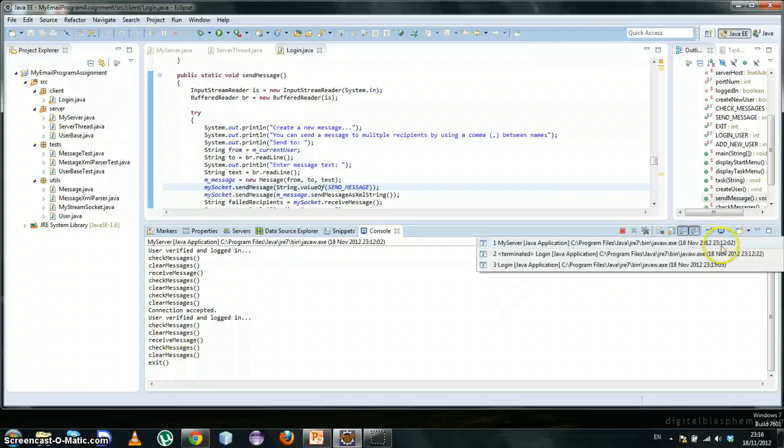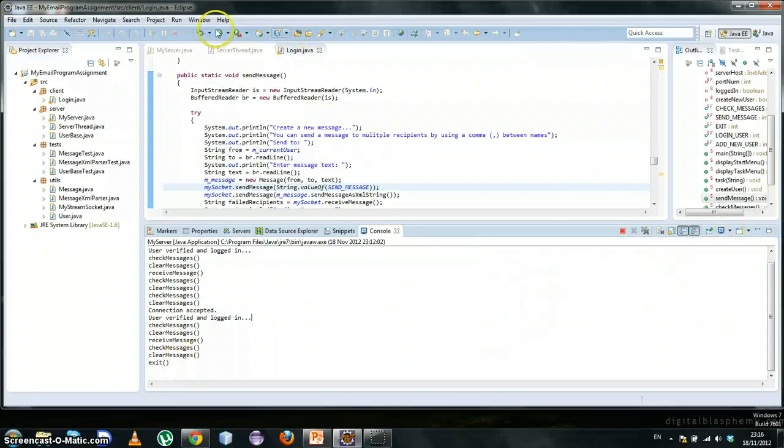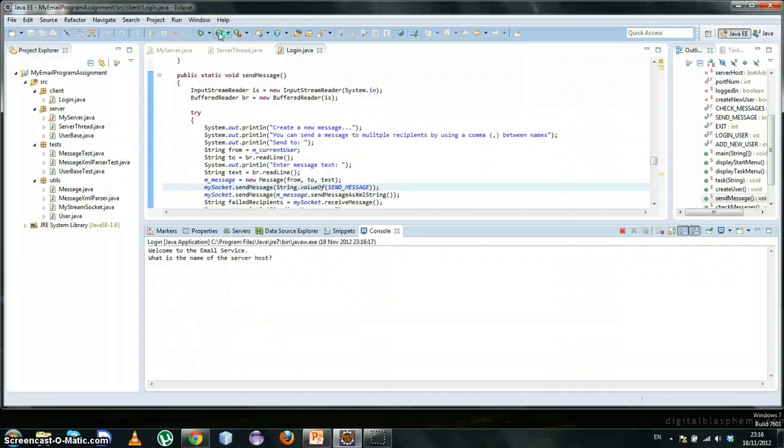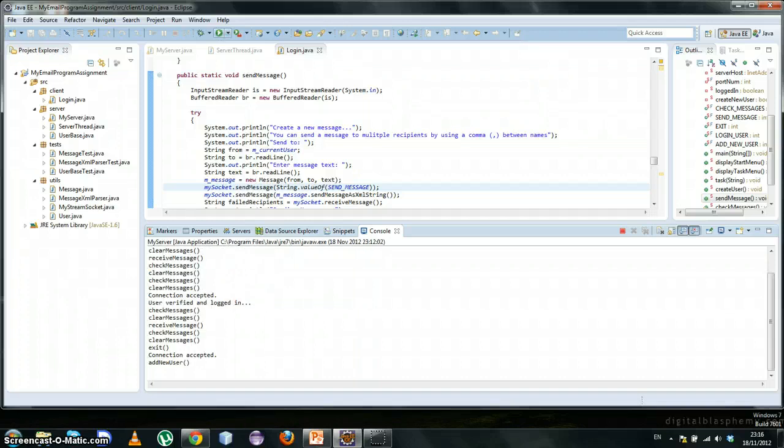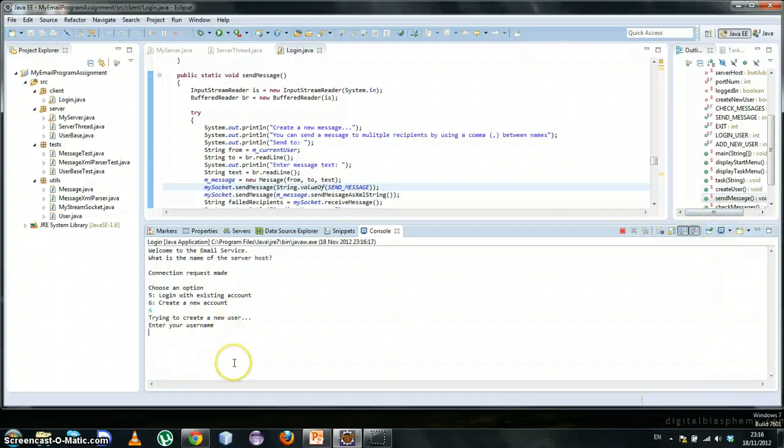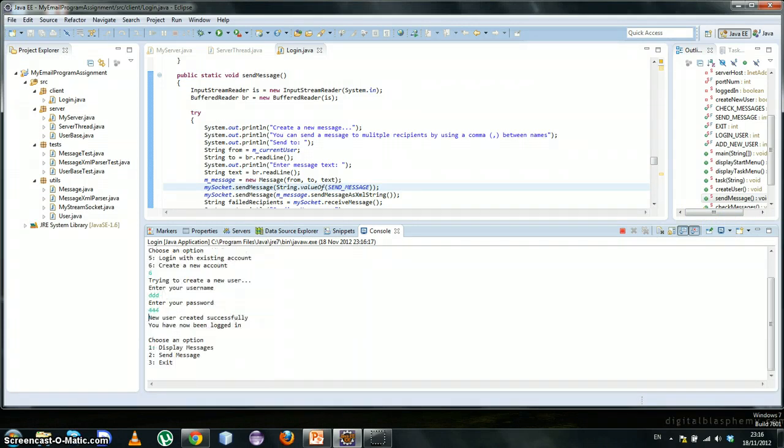So I'll just create another account here, and I'll show you how I can create an account for a new person. Sorry, that just flicks back to the server there. So I'll create a new account, and I'll call it DDD444, and as you can see, the message here said that the account has been created.